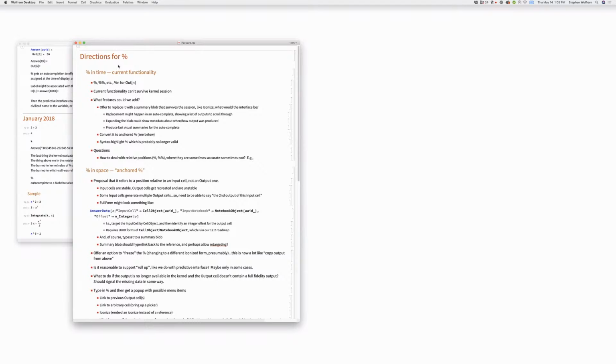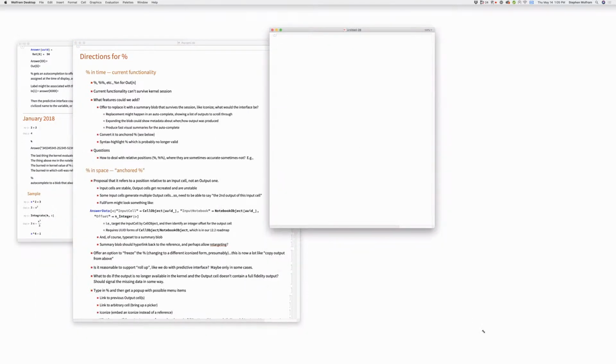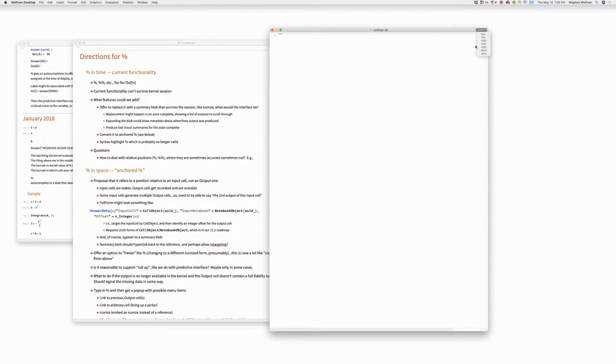And the bigger issue is when you have a notebook and you are doing computations and you use percent, you end up with a notebook where, when you come back to it later, it's like, what on earth does percent mean? That is the question.